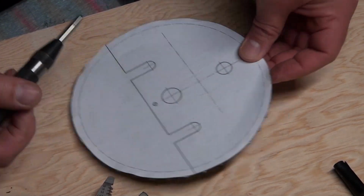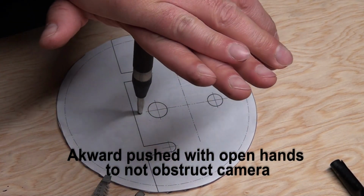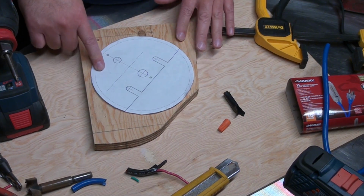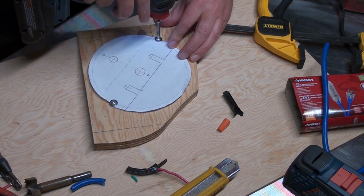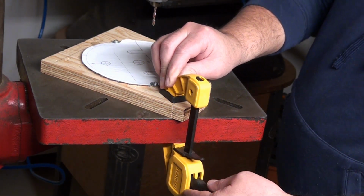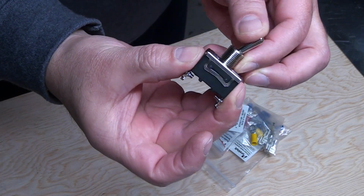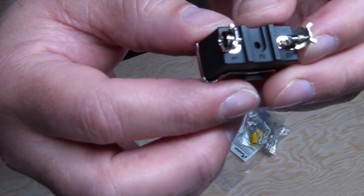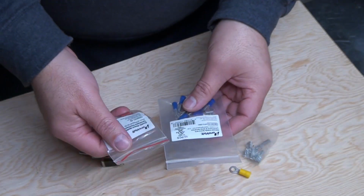Just punching my holes. So I'm thinking that I need to hold this down. So this is the switch that I want to use. It's just a rocker on-off switch. So I need to connect my wires here, but you can see the screws there, pretty small, pretty tiny. So I'm thinking I've got these to cut all my connections, my terminals.